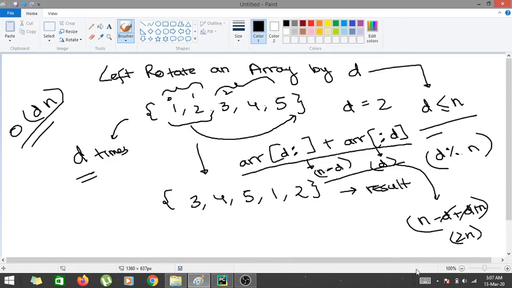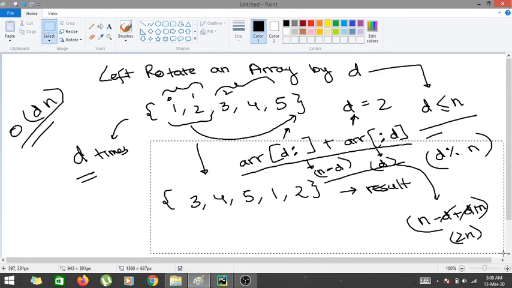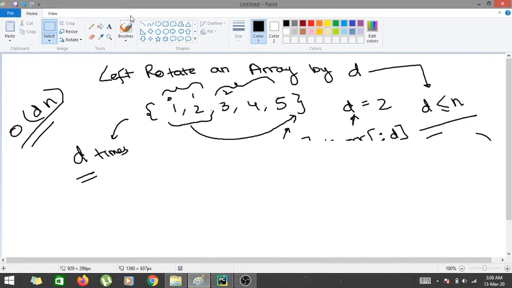Now for the third method that I consider to be the best method, because it also does it in 2n, but it does not require any auxiliary space, as in case of this particular slicing. It requires an auxiliary space where you save these particular arrays in a temporary memory. So in the third method there is no such concept of auxiliary space required, and we would be solving it in order of n time complexity only. So let's remove this particular section.